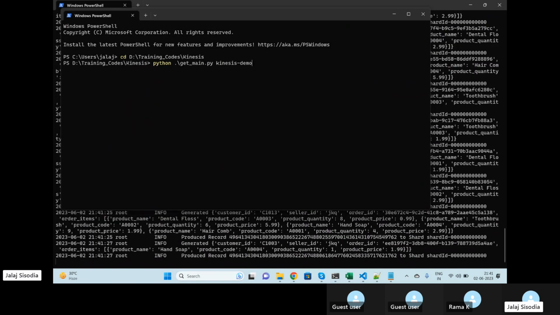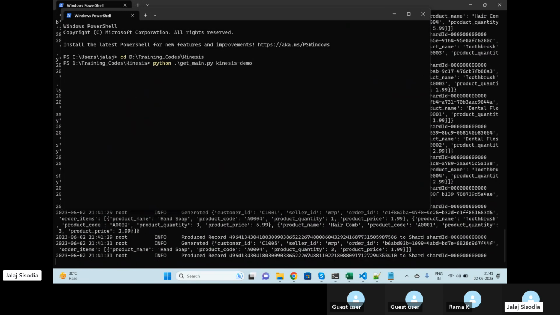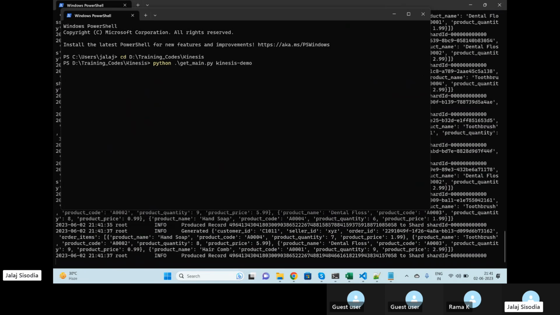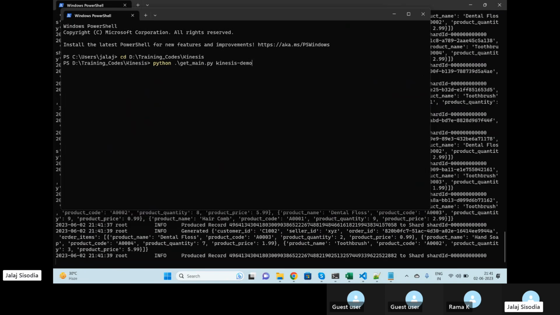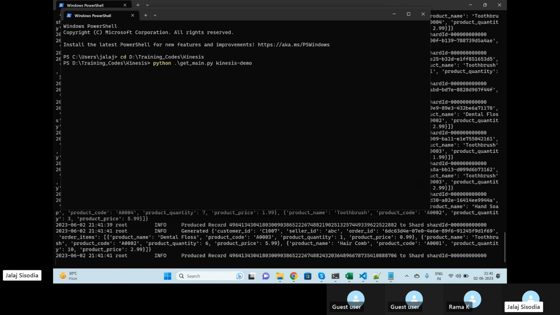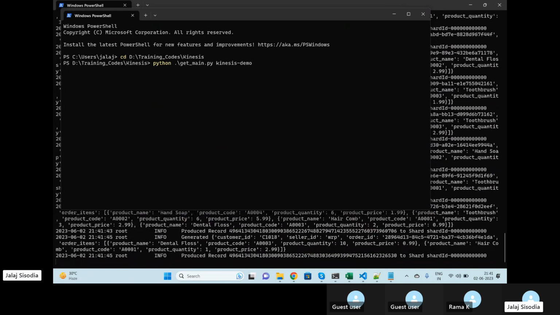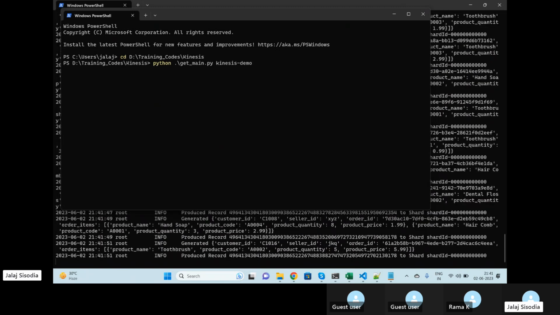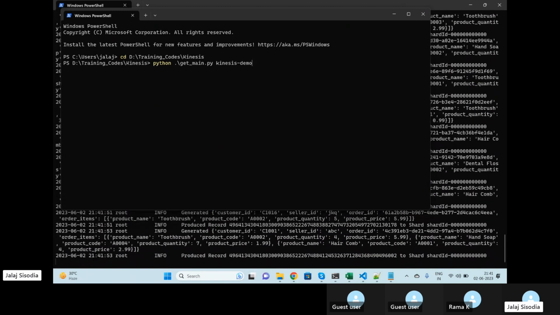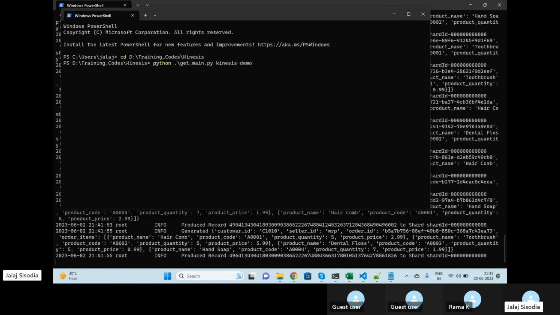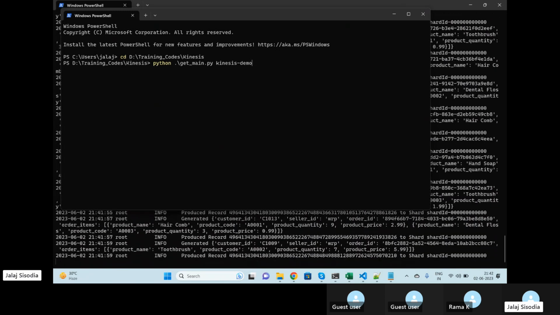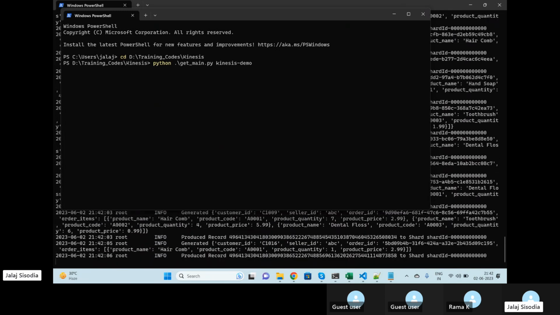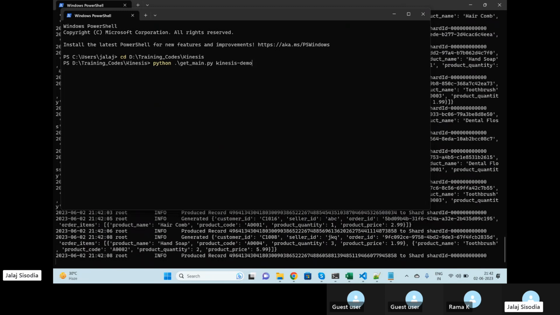On this window of mine, it might be a bit confusing because I am sending the records from the same laptop and receiving them on the same laptop, but I am receiving them via a channel, and that channel is Kinesis Streams. If I provide this code to you, Bhaskar, who is in the US, and he executes it, and I run get main.py, I will get these records in the same time frame. That is the capability of Kinesis data streams: they can send the data from your producers to your consumers within a millisecond response.